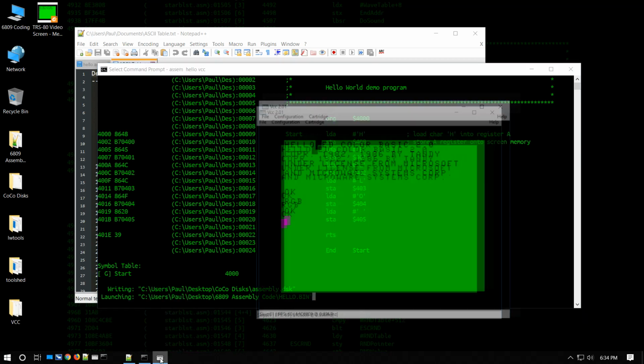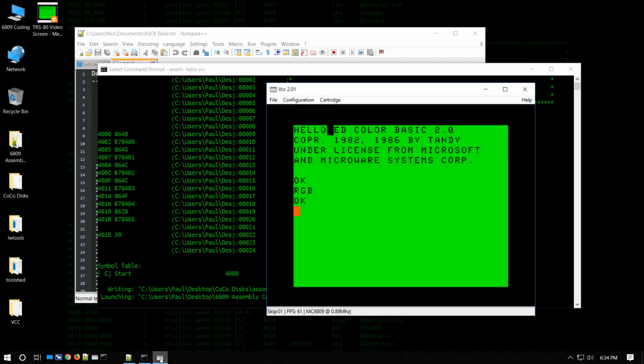So what we're actually trying to do is figure out the mystery of the black box and why we don't have a space there where it should be. So in order to do that, what I was going to do is write a little basic program to show you exactly what's going on.